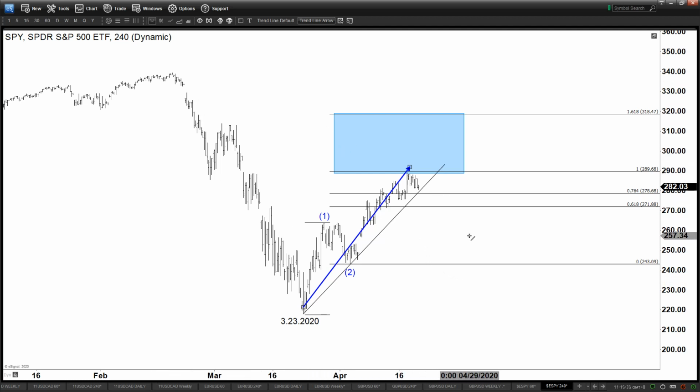Which kind of path it wants to do, because at this point it neither has any bullish sequence nor bearish sequence in our system. We are somewhere in the middle right now. So that's the update for today in the SPY. Looking for a pullback, basically it's as simple as that. Looking for a pullback soon to correct the cycle, especially if this rising trend line breaks. That should tell us that the cycle is over.